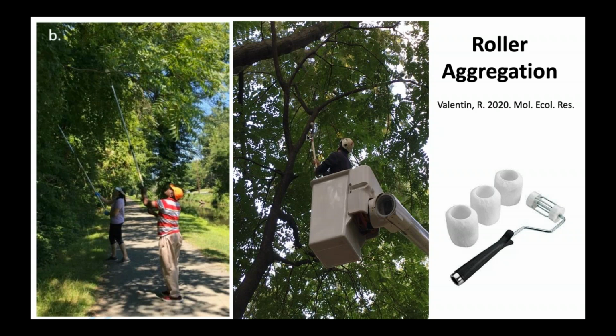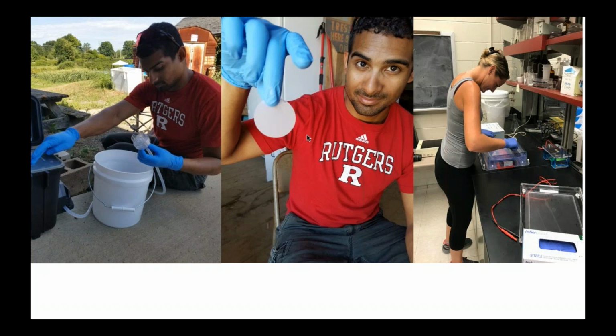So for spotted lanternfly, we know that roller aggregation and spray aggregation work. You can definitely pick up the genetic material of any spotted lanternfly that happened to be in that site and has left their DNA there. So they work fairly well. That's a published paper if anybody wants to go look that up. So this is just a little bit of the steps so you can see.